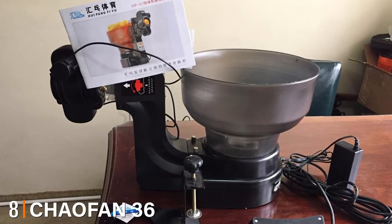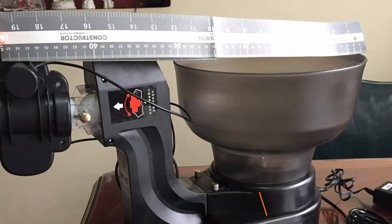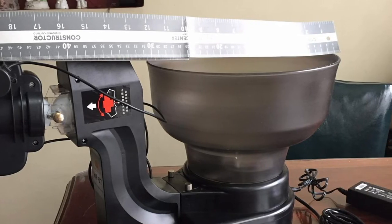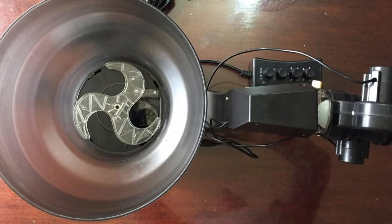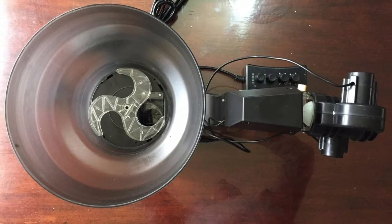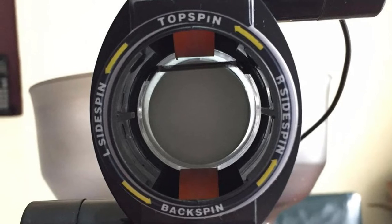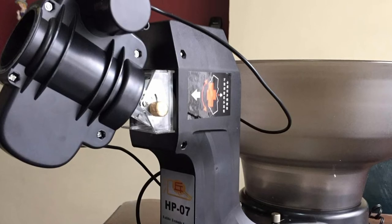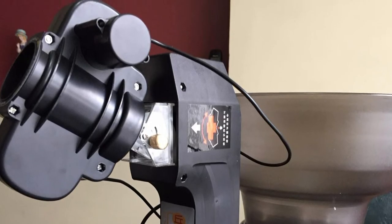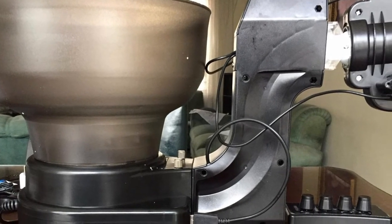The number eight position is held by the K-Often 36 Spins ping pong ball machine. This is an excellent tool for both beginners and more advanced players who want to test their skills, though it may not offer enough challenge for professionals. This high-capacity machine has different settings for both speed and motion of the ball and comes complete with a remote control. With a frequency of 40 to 70 balls per minute and a capacity of 110 balls, it can send balls in any direction. You can also program the arc, frequency, and speed. Every operation runs smoothly and reliably, making this a good choice for those just starting out in the world of ping pong robots.